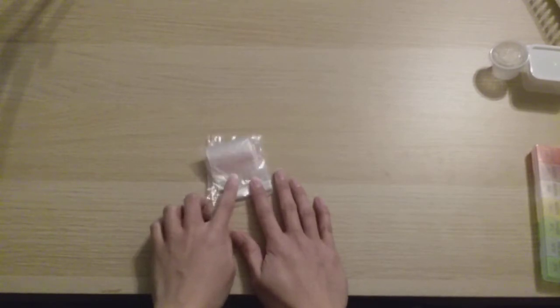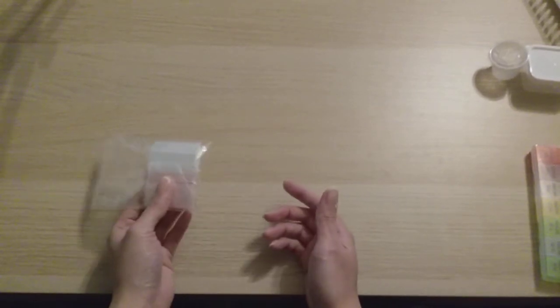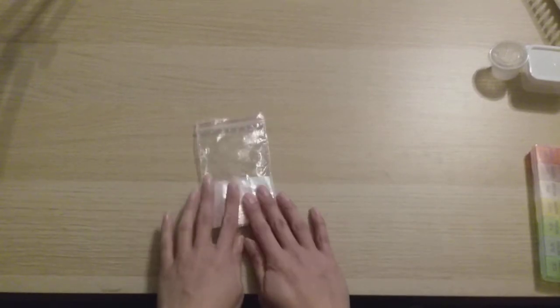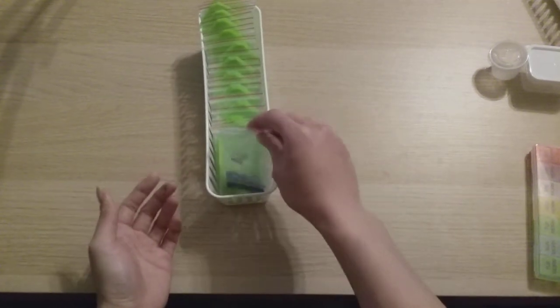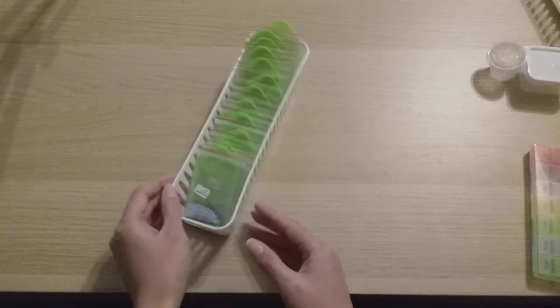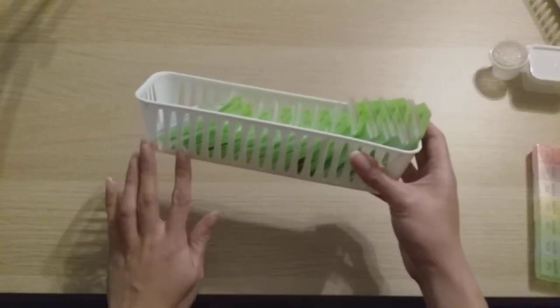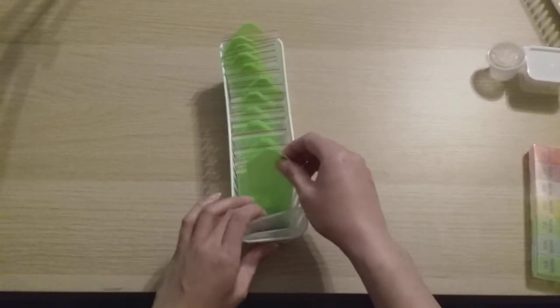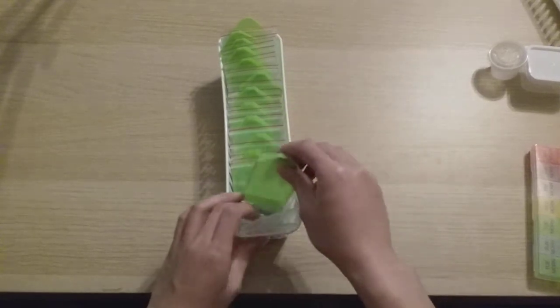The first example I'm going to do is baggies, like the ones that come with a lot of kits — usually only four or five, but if you keep them you will accumulate a lot. If a diamond painting already comes in baggies, I don't move it — I just leave it in the baggies. Here's an example using this tray I got from Dollar Tree, which I think came with two or three for a dollar, along with these green trays.